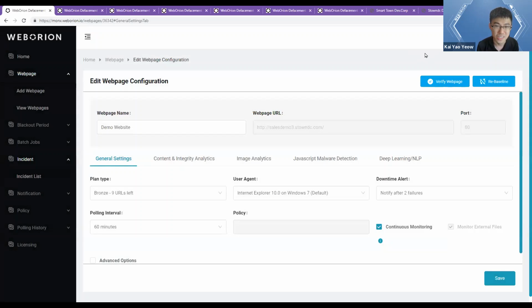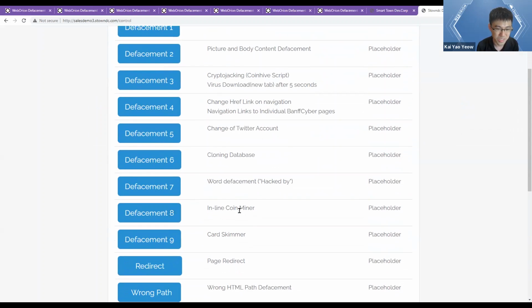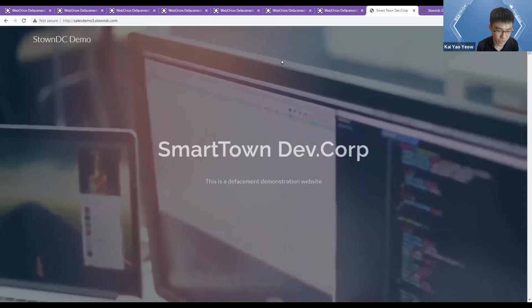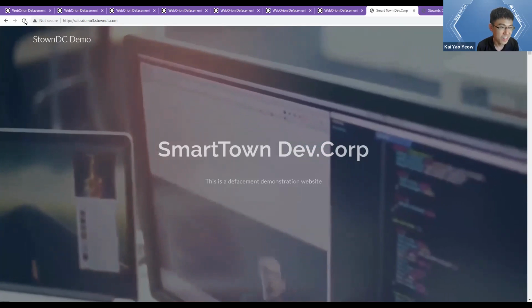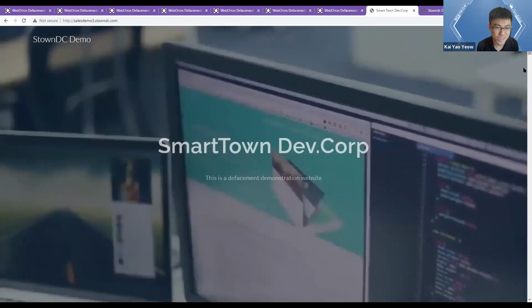So now I want to trigger the defacement scenario that we have here. In this case, we want to put a coin miner script into the page, which is this scenario. And now let me refresh the page. If you see this page here, do you notice anything different?